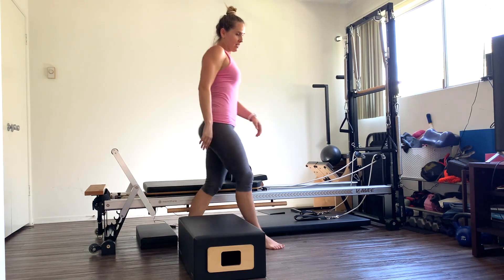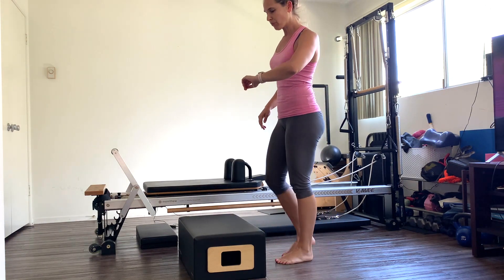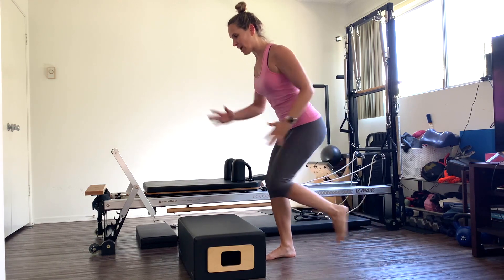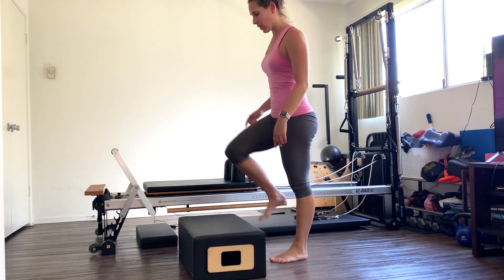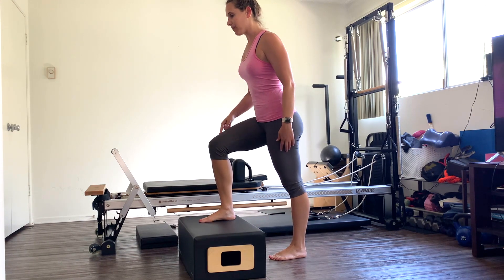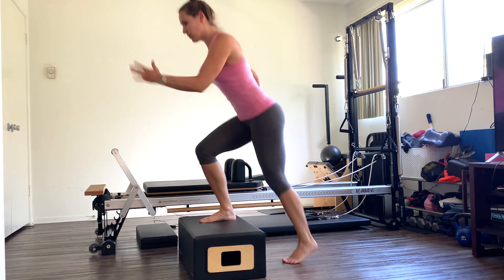Come to our box. Just take like a ten second breather. The modification is one foot on the floor — you're just going to bring that knee to your chest. Otherwise, right foot onto the box. Most of the weight is in that right foot and you're going to bring that left knee up. One, two, three, four — pump those arms. Five, six, seven.